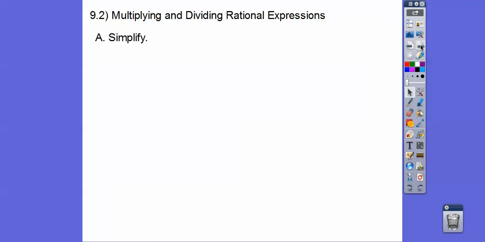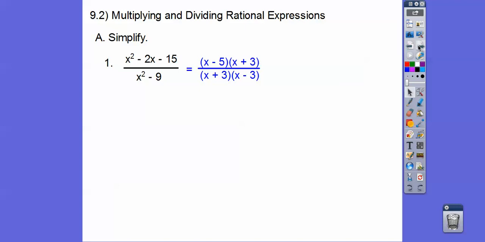So let's go ahead and simplify these expressions. I tell my students, when you see polynomials, start factoring, and 99% of the time you're on the right path. This is a difference of squares, x squared minus 3 squared, so this would become (x plus 3)(x minus 3). Factors of negative 15 that add to negative 2 are negative 5 times a positive 3. Hopefully you can see that these x plus 3's will cancel. So here's our simplified version.